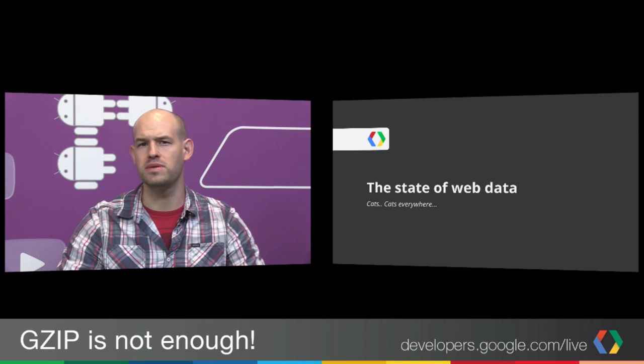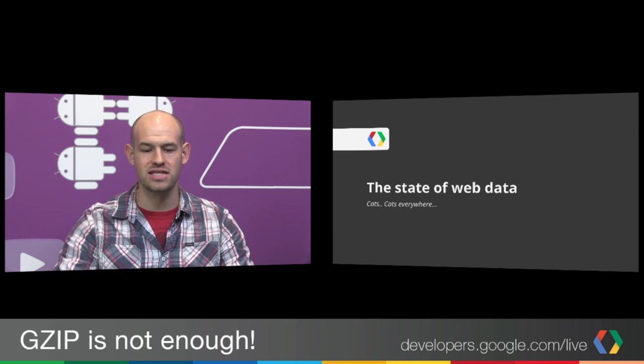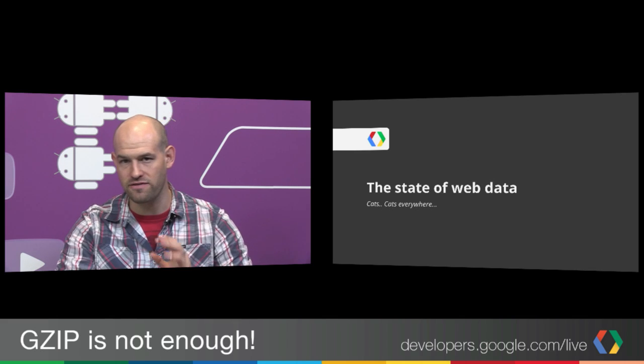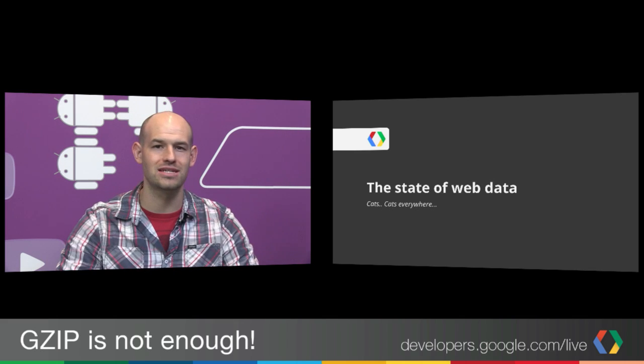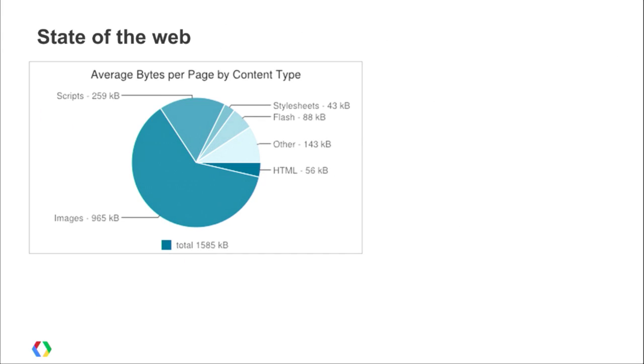So let's start at the beginning. I can't really talk about compression on the web without taking a look at the state of the web today. Now, besides being filled with cats, there's actually some interesting data out there for us to look at. There's a great site called httparchive.org, and what this site does is run large numbers of websites through processing filters during the day. They'll take 300,000, 400,000 very common websites, run them through a processing system, and then scrape information about them to present on their page.